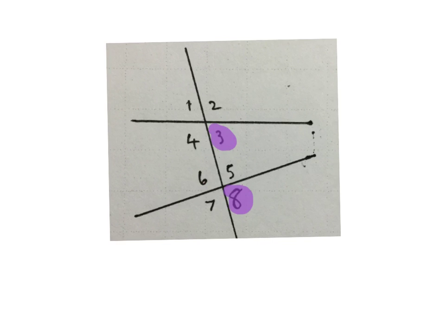What do you call these two purple angles, and what can you tell me about them? Yes, they're called corresponding angles. These two are corresponding angles, but they're not the same size because the lines aren't parallel. What are these two blue angles called, and what can you tell me about them? They are called co-interior angles. They are in between, but they are not going to add up to 180 degrees because the lines aren't parallel.